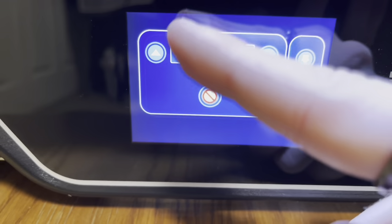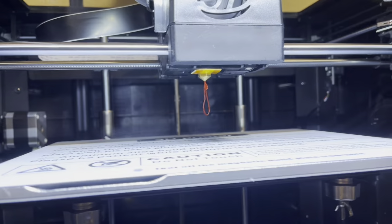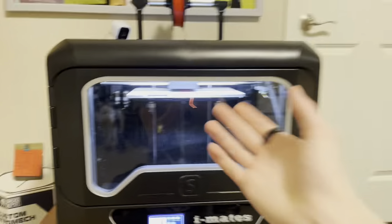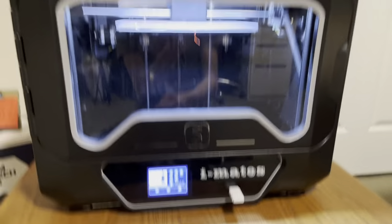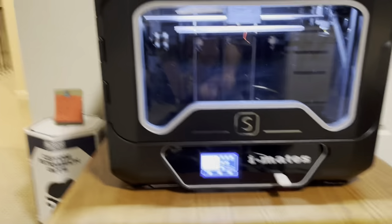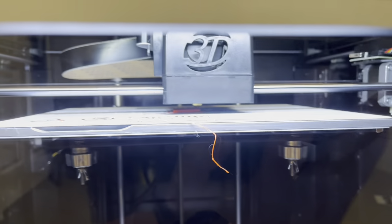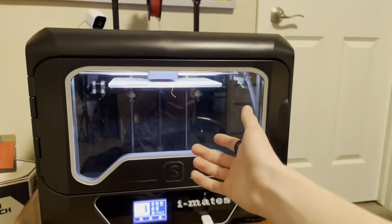Now that that's done, let's check how to do the filament. It comes with a very small spool, and it's heating up right now. It goes up to 220 and you click the preheat button. Now it's sucking it in and then it spits it out. Everything's set up and I'm printing the test file. That's how quick you can get your Quiddy set up — if you don't have any issues like me, it only took about 45 minutes and it's already printing. I will get back to you with the results of this print.